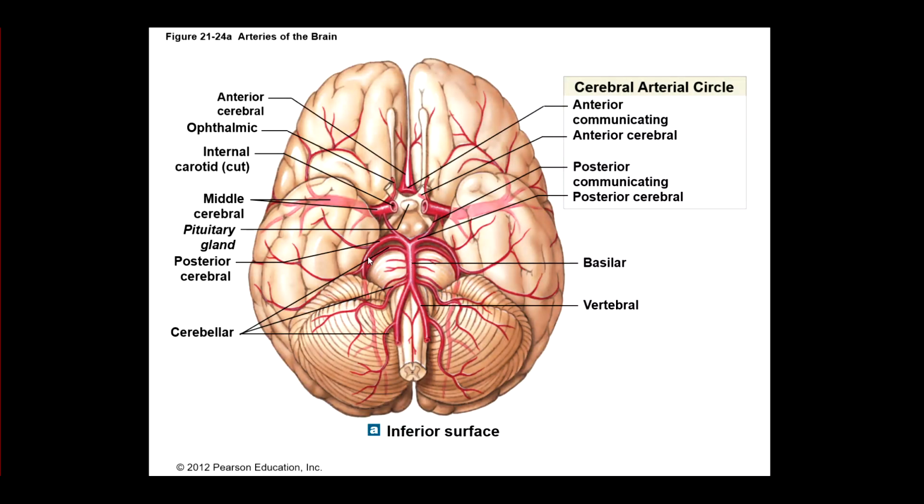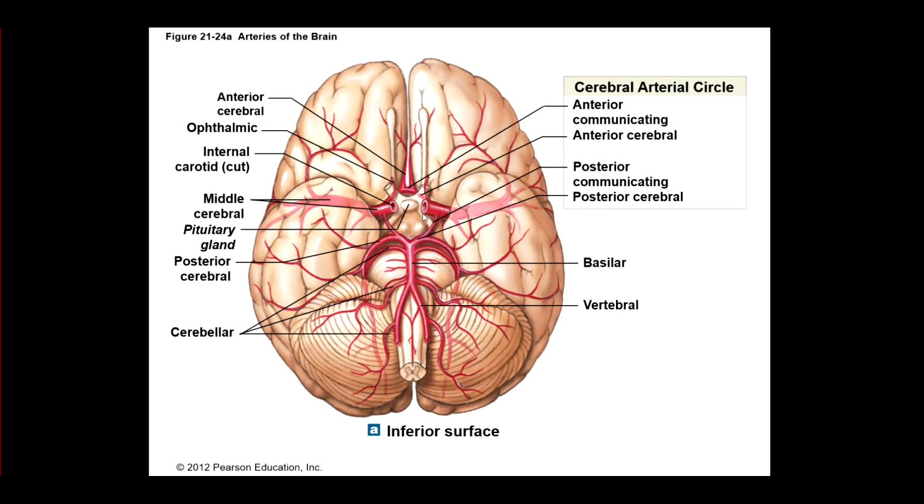So what we have is these blood vessels here that came off of the internal carotid, and then we have these blood vessels here that came off of the vertebral arteries. Now what we're going to do is tie them together, forming an anastomosis. And if you remember from my previous lesson, an anastomosis is when blood vessels join together. So watch this. Connecting this basilar part right here to the internal carotid artery, this blood vessel right there, and then on this side here is the same one. This is called the posterior communicating. So what we did now is we connected this basilar artery to the internal carotids.